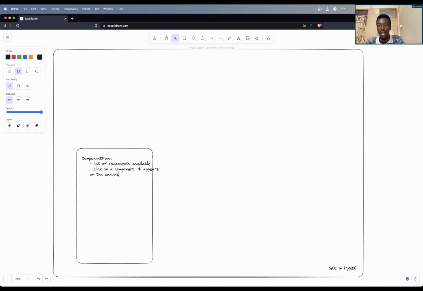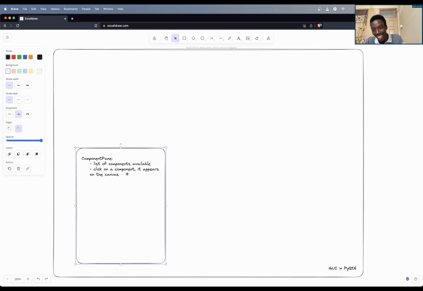Well, this might not be the best thing that I'm designing right now. Anyway, that's basically it for a component being added.